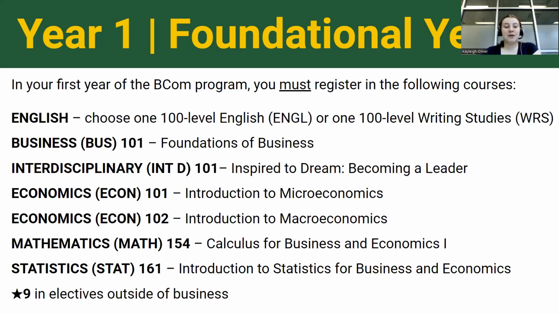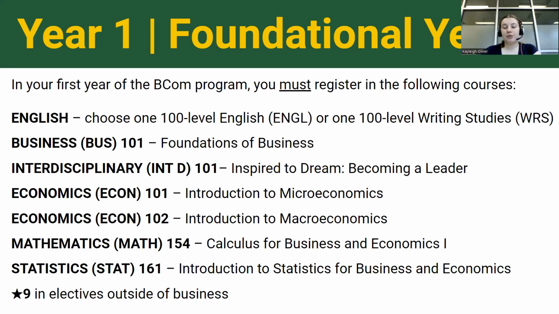The second class you'll be required to take is Business 101. This is a Foundations of Business class, and also Interdisciplinary, or Inter-D 101 for short, and this is a leadership class. Beyond that, you'll then take 2 economics classes, 1 microeconomics class, 1 macroeconomics class. Then you'll take 1 math class, specifically calculus, and 1 statistics class.